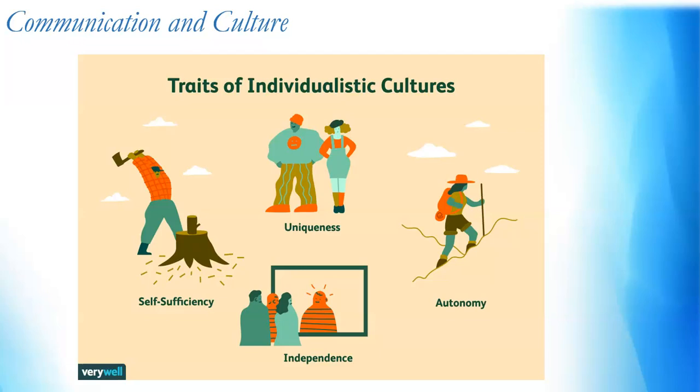We think about autonomy, which means we get to make our own decisions in our own lives. We have free will, so to speak. We think about independence. We have all these options to do what we want. Choose what career path we would like to have. Choose what job we would like to have. And in fact, where we would like to live. And self-sufficiency. We try to rely on ourselves. We value people that can use some of their skills to solve problems.